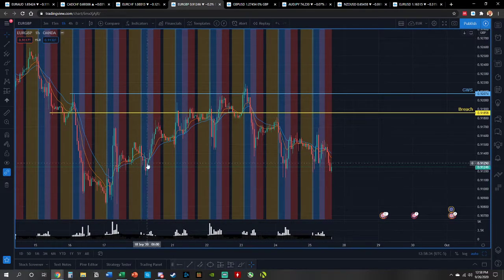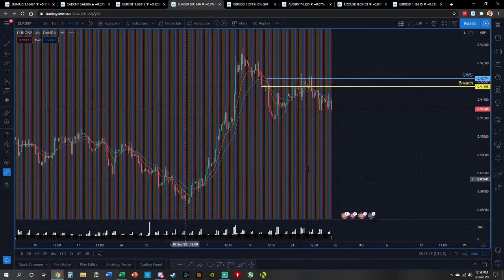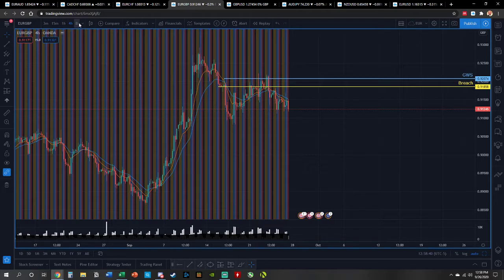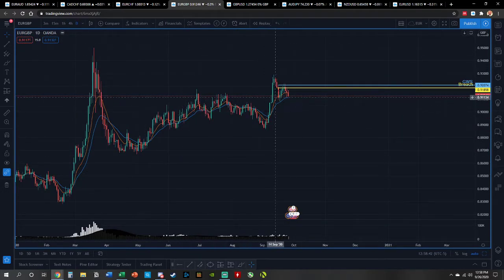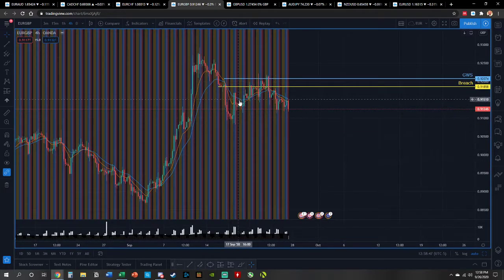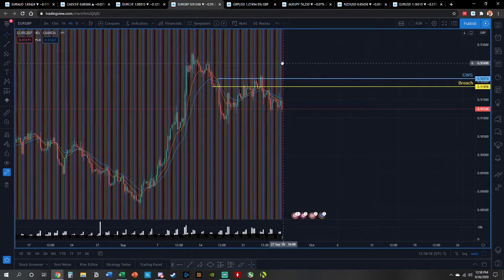So I'm looking for things pulling back, and this is actually a pullback on a higher time frame. So this is probably more like a daily pullback, right? But if we can see it, gauge momentum on the 4 hour, then it's a next time frame up kind of trade. Doesn't mean you still can't catch it, just means it's going to take longer to develop.